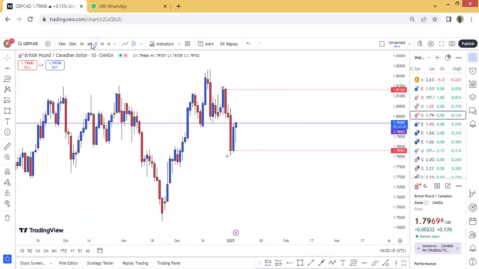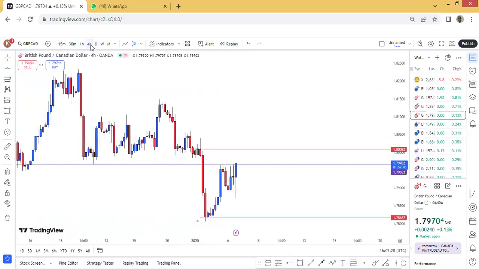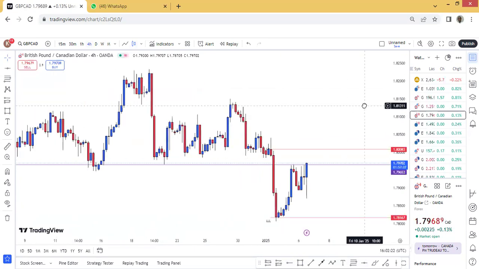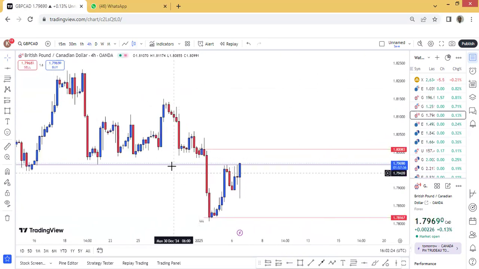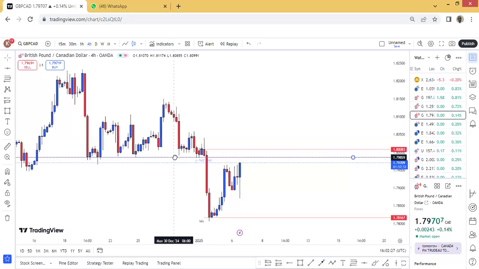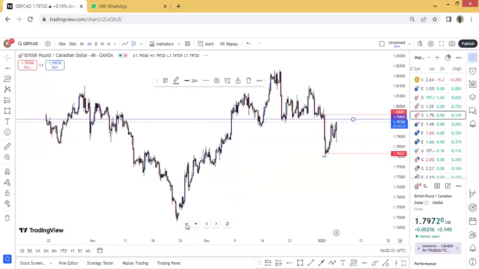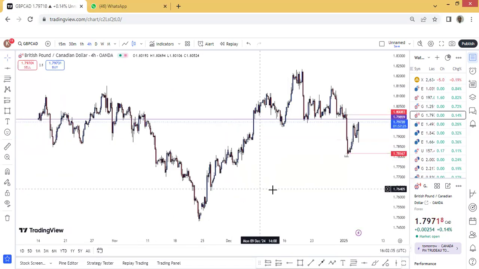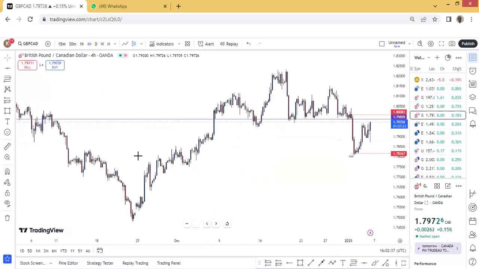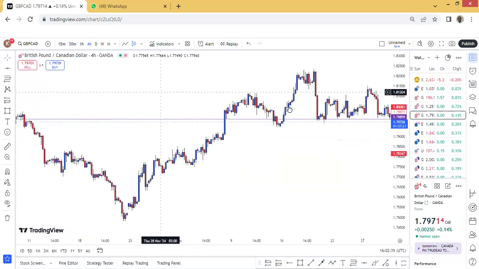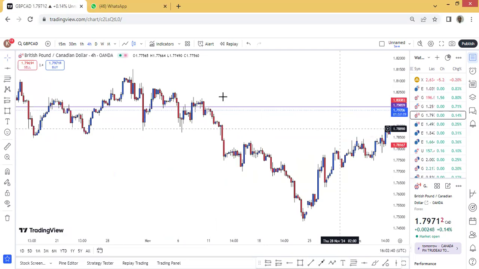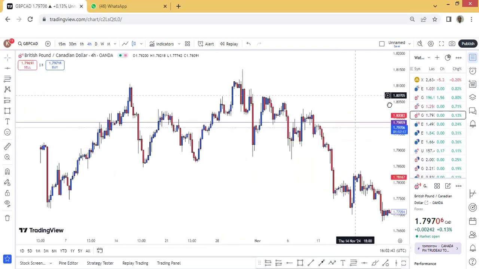Price is at the key level. Let's look at the 4-hour chart. Then we can adjust it on the 4-hour and say this is also a key level on the 4 hours, so we'll adjust it to that. But then we have to look at how price has reacted at that place in previous days.